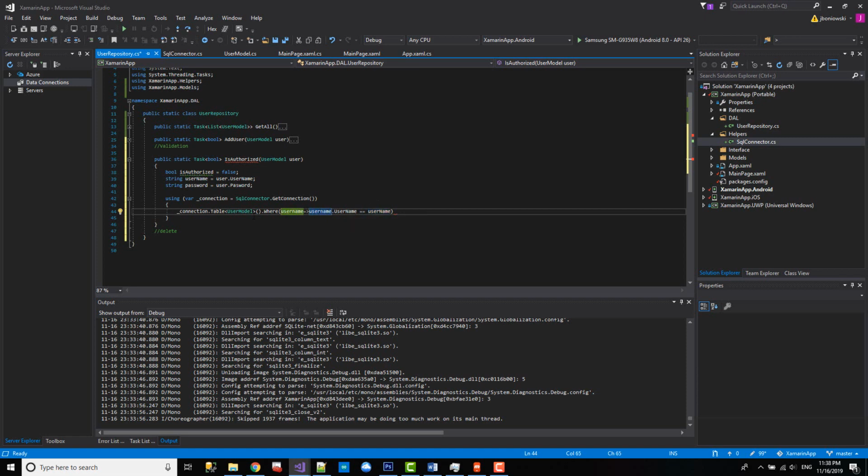So I'm saying, in this table, I want you to look for the property username, but I'm passing it here as a variable, and I'm comparing it to this, which is up here. Okay, so hopefully it's not too confusing.